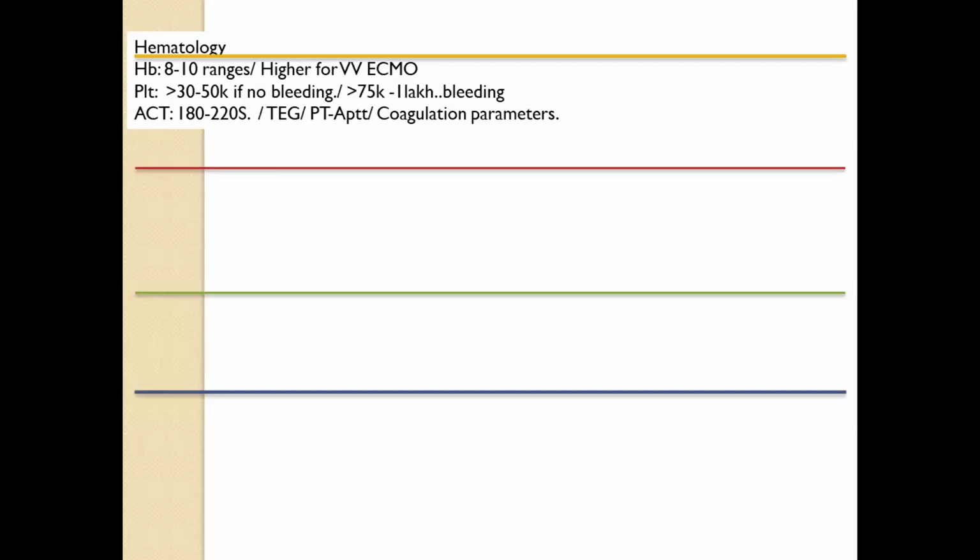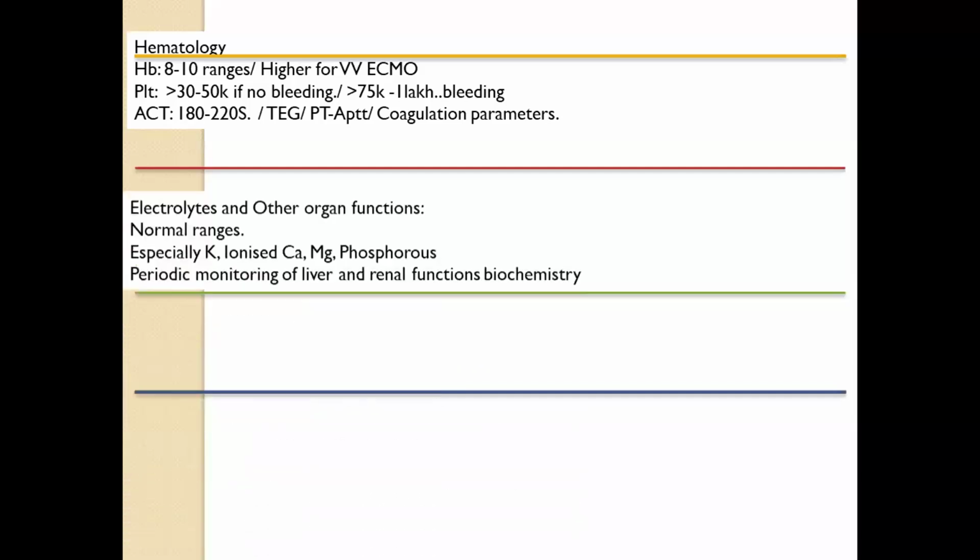TEG is not something which is done on a routine basis, but if you're having challenges with coagulation problems, either in the form of excessive thrombus formation or more so in terms of bleeding complications, then TEG-based direction towards use of specific blood products can be utilized, which is very, very helpful instead of blanket throwing all the blood products that are there in the armamentarium.